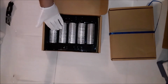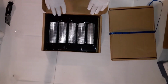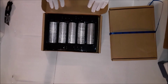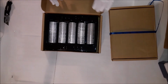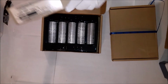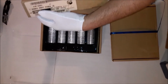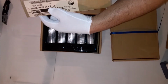Same setup with these types of coins. This coin only has a mintage of 8,000. 8,000 of these were made worldwide, and we were able to procure quite a few of them, starting out with this first wave for the first week of June, 300 of them. See that? The Kooka Pan, this is with a panda privy. So this is a Kookaburra with a privy mark of a panda bear on it.